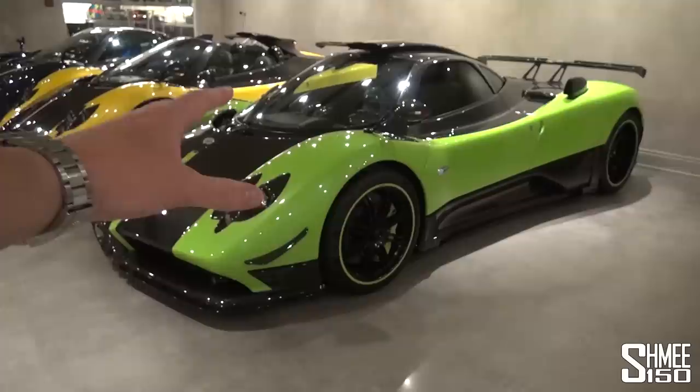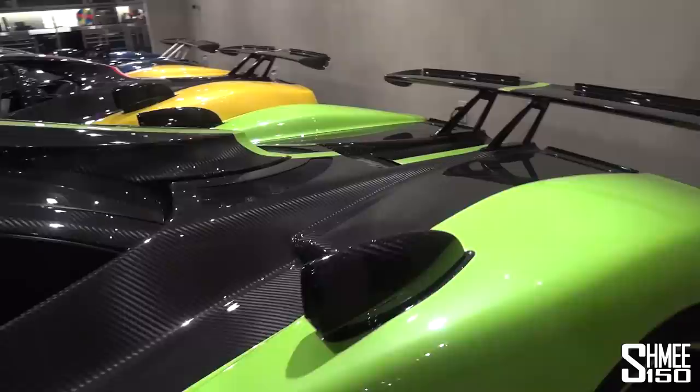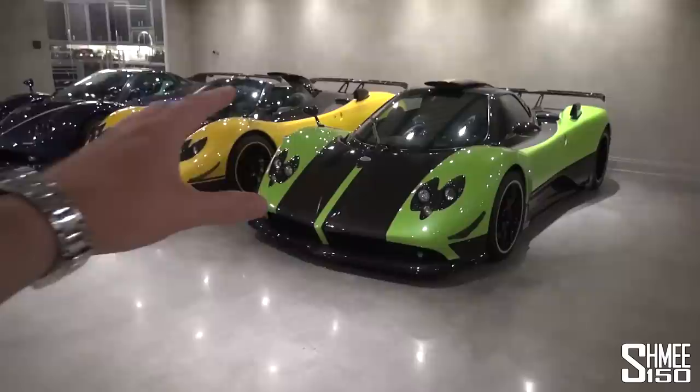So for example, on the car, you had an extended front splitter, the canards, new side skirts, a new diffuser at the rear, this most iconic piece, I think, with the roof snorkel feeding the engine, the 7.3-litre naturally aspirated V12 that in this car actually makes 678 horsepower and 780 newton meters of torque. But one big difference about the Cinque was that instead of having a manual gearbox, it introduced a 6-speed paddle shift automated manual, which I can tell you now makes the most tremendous sounds when you actually shift gear.